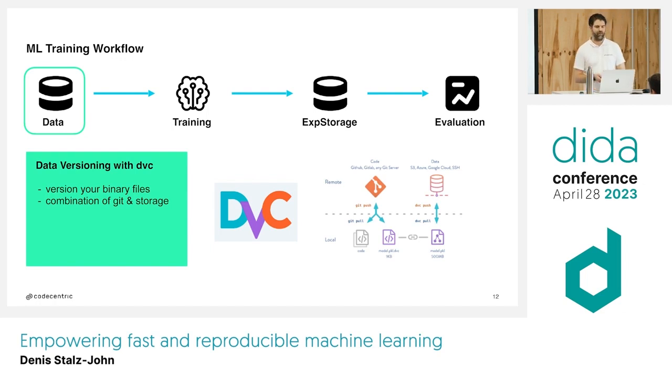That means if you are half a year later, for example, and you want to retrain the model on the data from half a year ago, you only need to know the git commit hash. We store this hash with our experiment data, but you can also look in the commit hash history and then make a checkout at that point, and this means you have the identical data as for the training, which is very important if you, for example, have a customer error and you want to find out what the problem is.